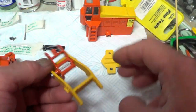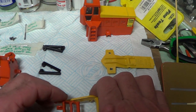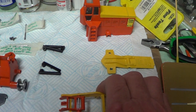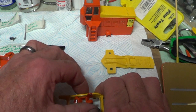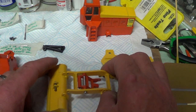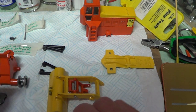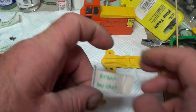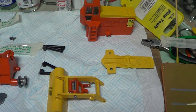Right. What do I do? Put it to the loader frame first, or put the front bucket on first? Probably put the front bucket on. I'll put that over that way. And I'll put all the pins through from the same way. So that's the one front bucket. So that's gone there on the floor.